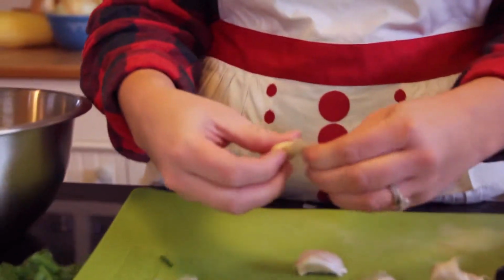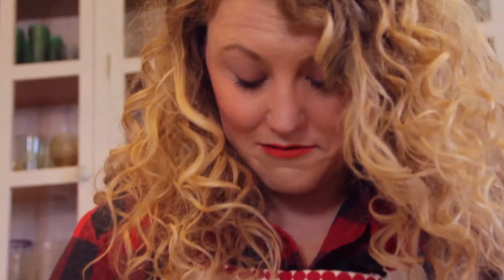Are you seeing this right now? It's like I'm watching Titanic or something, but it's just freaking green onions. Makeup's gonna run literally down my face. Can we cut for a second?